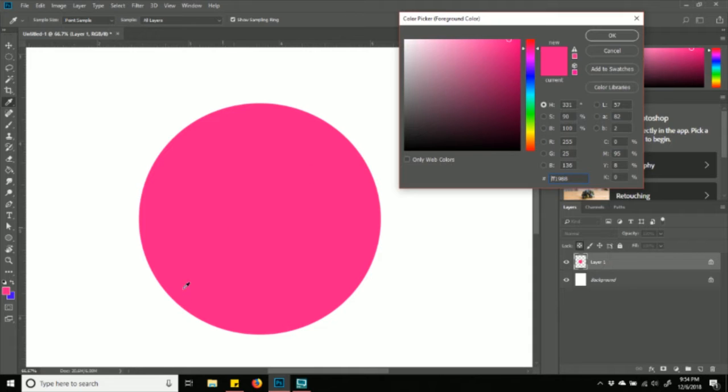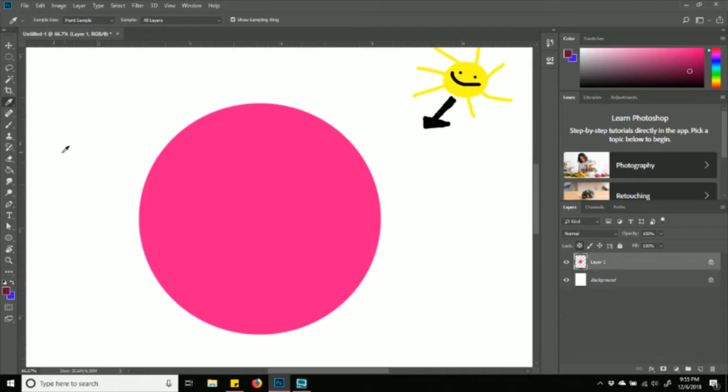So we want to go dark, but we don't want to go all the way to black because that's going to make it really muddy and shadowy. And a professor once told me in college to never go all the way to the dark side. So that's what we don't want. So we're just going to find a darker color here. So here's a good dark. It's almost like a purple. All right, so I want you guys to find, for whatever color you chose, come down a bit and pick a nice dark color.